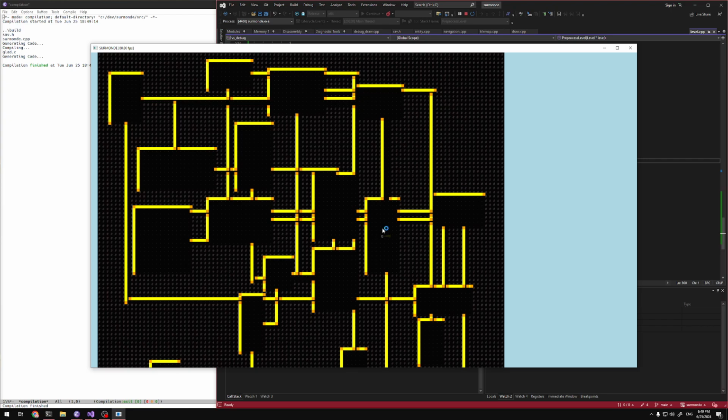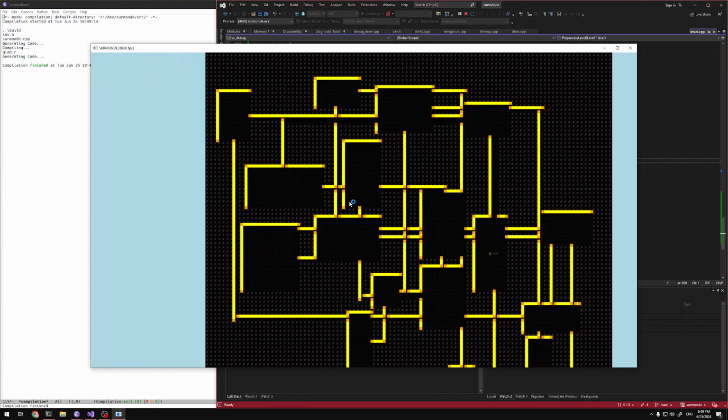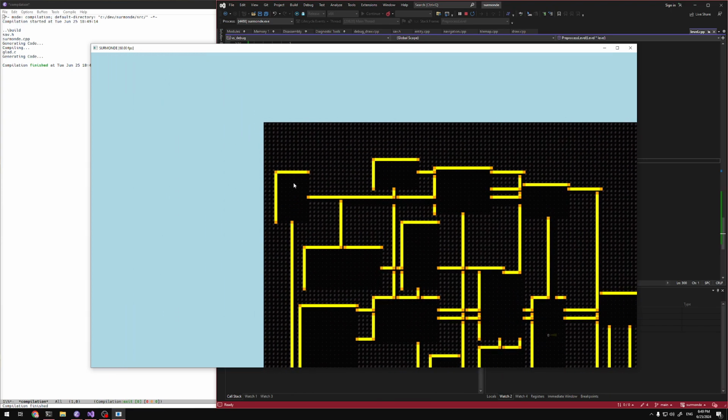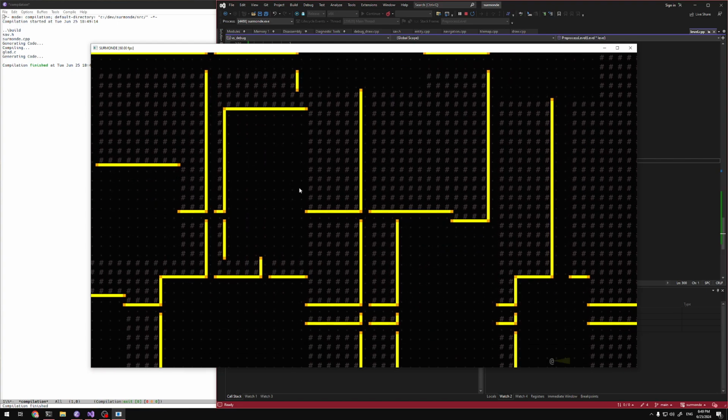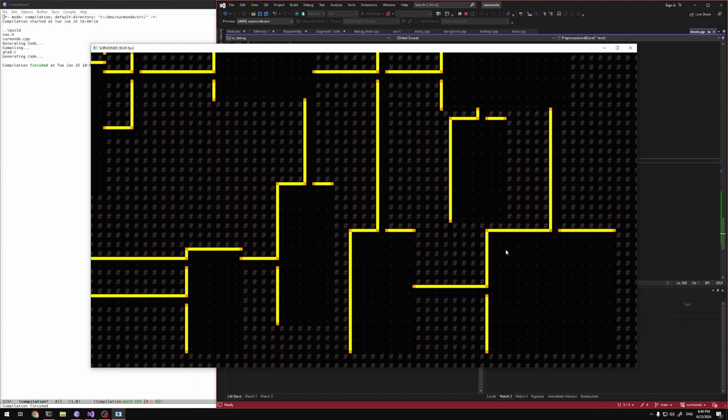Whoa, interesting. Oh, so we do actually need to do the left stuff. But it's kind of cool though. So far it works.